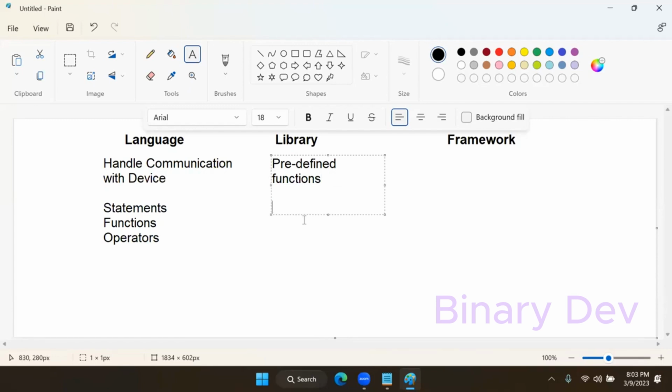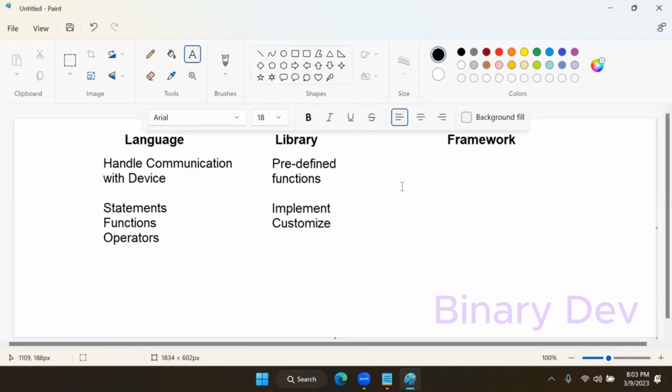What you can do is implement them and customize them according to requirements. That means you don't need to write everything. Already they are written. You just need to implement them and customize them according to your requirements. That makes developers' life easy, because the developer need not write every functionality. Already a lot of functionalities are written.